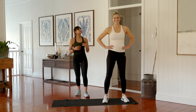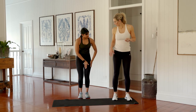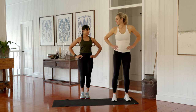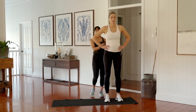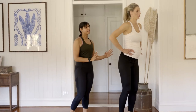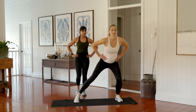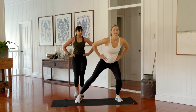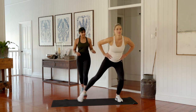Well done, ladies — just have a quick little breather, nice deep breath. We've got a couple more to add on. From here, we're adding a weight transfer — sticking to the left leg to start. Squat down onto the left leg, lifting the right one out to tap away to the side, back into center, then rise back up. Keep most of your body weight through the left heel. Think about using your right leg as just a bit of balance support, stepping out to a comfortable distance. Hands on your hips give you feedback on how much your hips are wiggling.